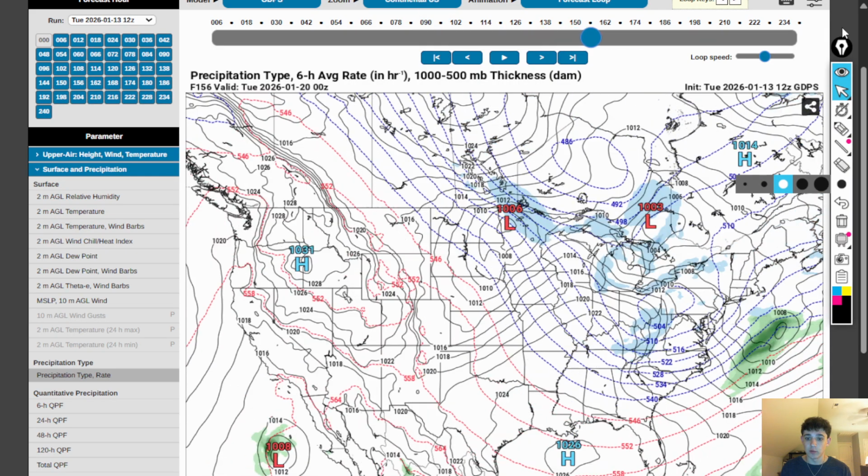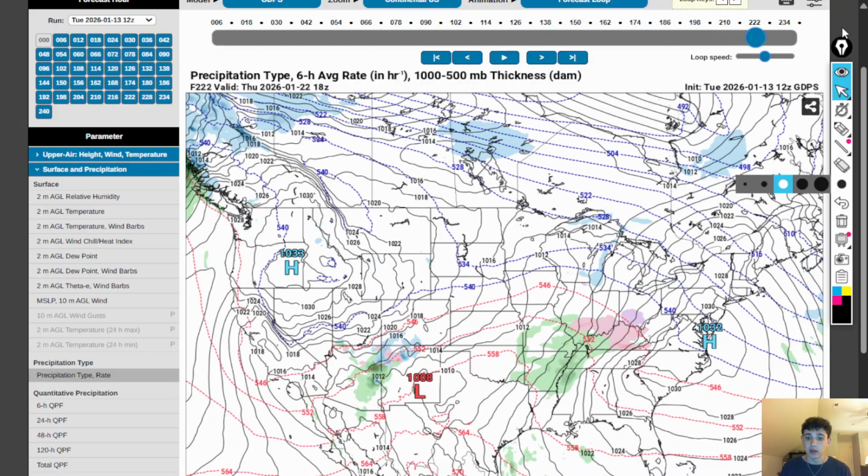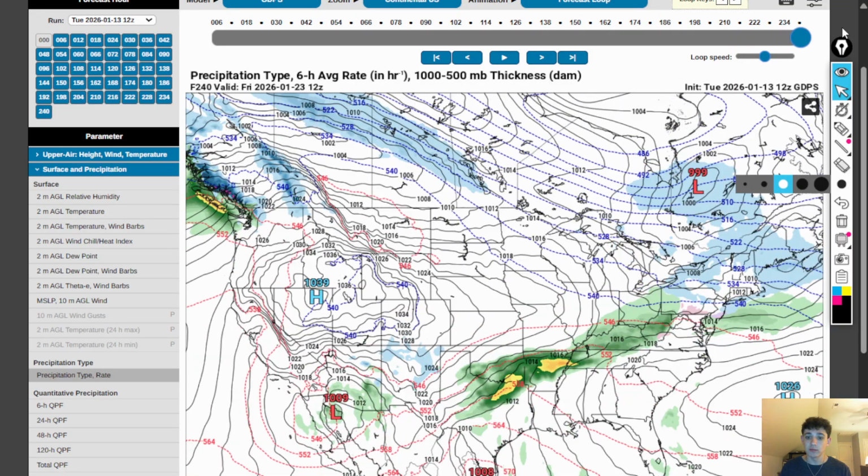And then we move that out, get some ice going possibly, and then right at the end of the, I mean, I don't want to put too much time into the Canadian, but it does offer it as a solution, so it's there.